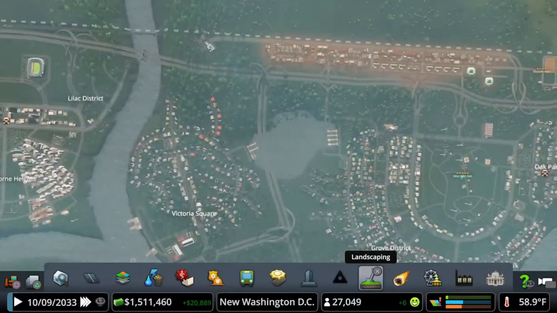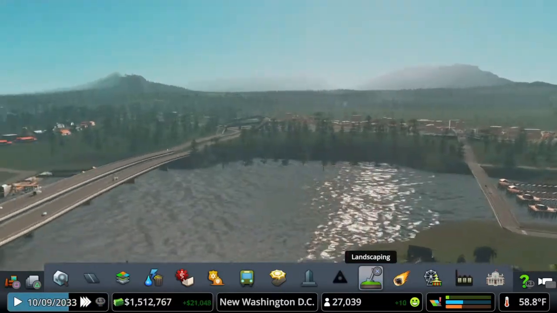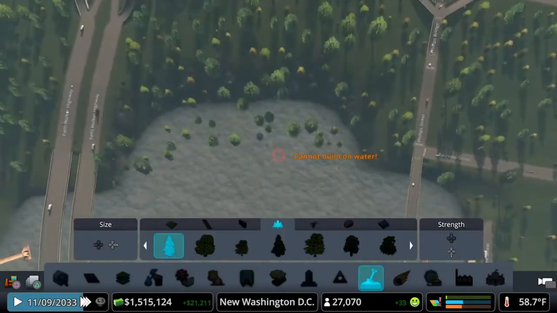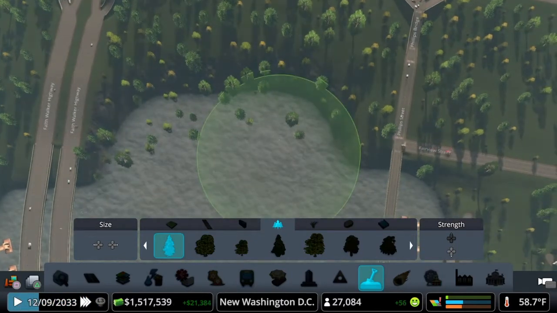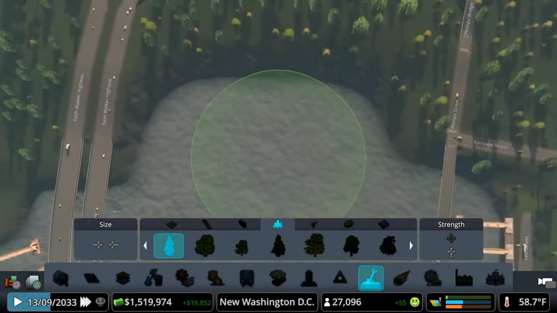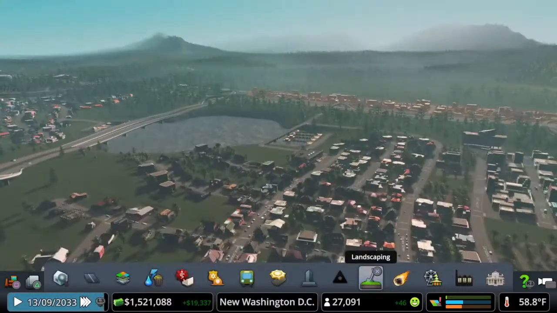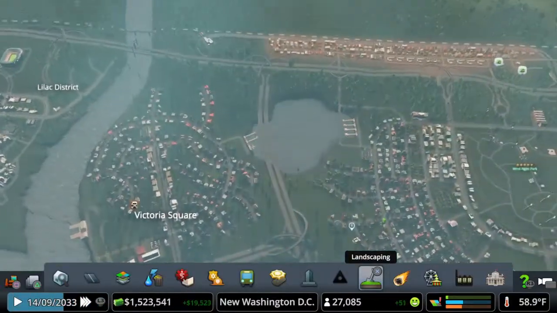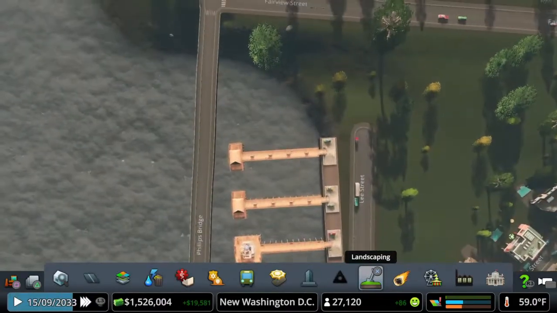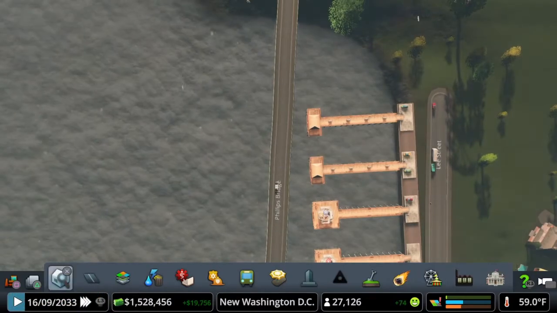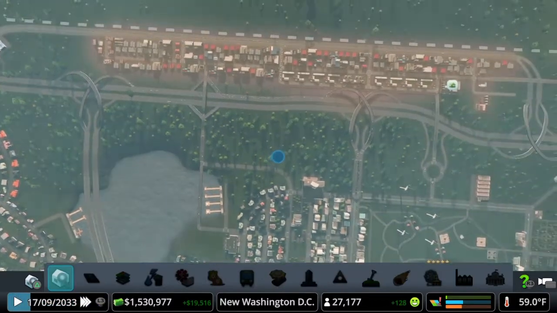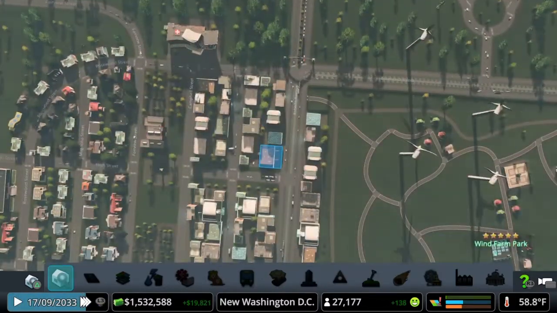Wow! Well, I guess what we're going to be doing in the next episode, ladies and gentlemen, is tackling some traffic problems. There is our lake. Oh yeah, we need to get rid of some trees over here. We can get rid of all of the trees along this edge, because that's not really how trees grow. Yeah, not a bad looking lake. I'm not happy with the sides. I'm thinking we might delete this bridge and make this a bridge. I don't know. We'll figure all that out in the next episode, along with conquering traffic management.